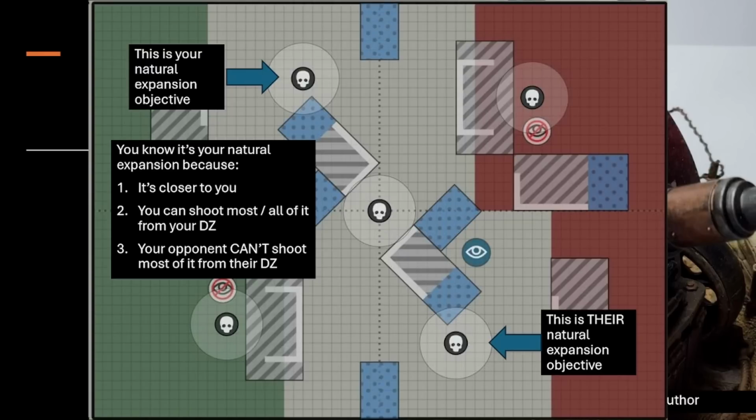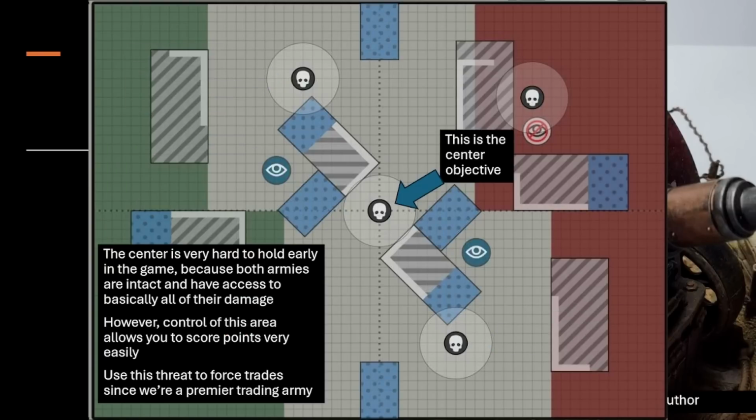There are a lot of examples of different terrain formats and different deployment setups where this becomes a little bit less clear, especially if you're playing Hammer and Anvil or Dawn of War. But in those situations, you're usually figuring it out based on which one is it easier for me to stand on than it is for my opponent. And the one that you can stand on and your opponent is going to struggle to is going to be your natural expansion. Lastly, there's the center objective.